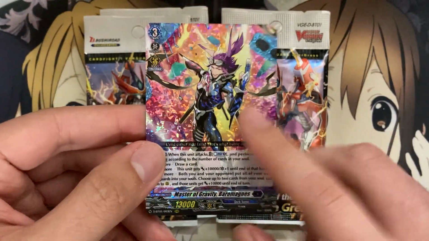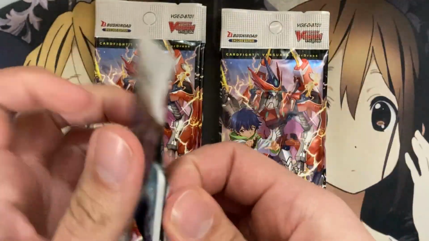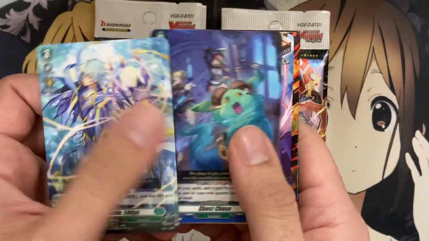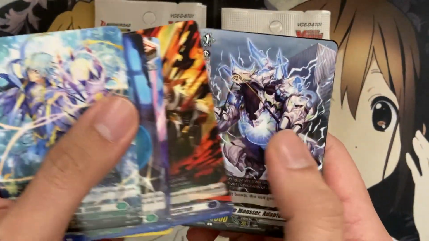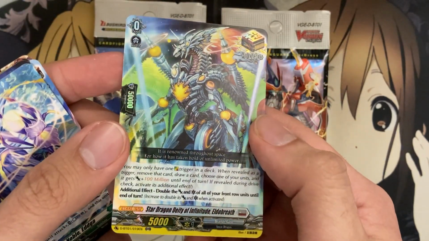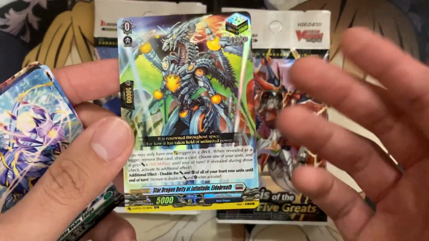This is another one of the Dark States decks, with the Final Rush, I think, being more of a focus on Spike Brothers. Barrow Magnus is more of a Dark Irregulars, building up the soul type of deck. So two directions if you want to go for the same nation as a different person, you know. And we have another Over Trigger, and it is Star Dragon Deity of Infinitude, Eldebreth. This is for Brantgate, so nice. We did get another one.